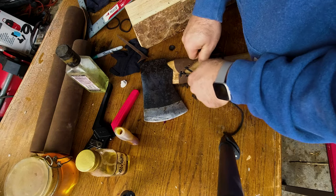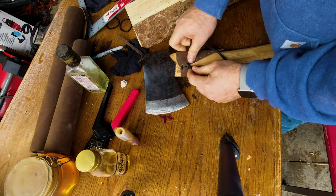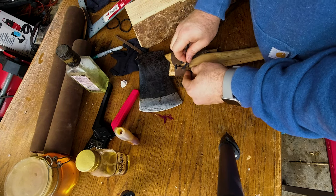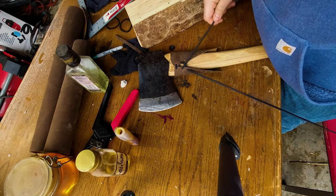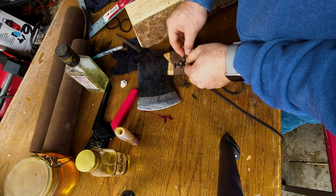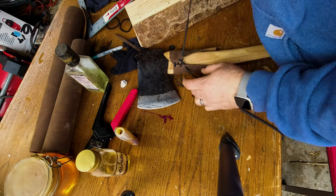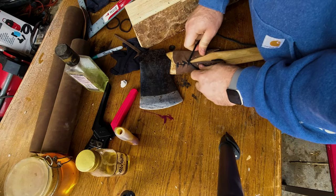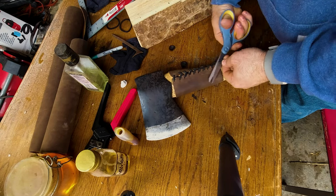And then that keeps your stitching hid on the inside. You don't have to do it like this. You can do it, you know, however you want to do it. It's your axe, but this is how I'm doing it. Tie it in a good knot. Snip that off. So there you go.